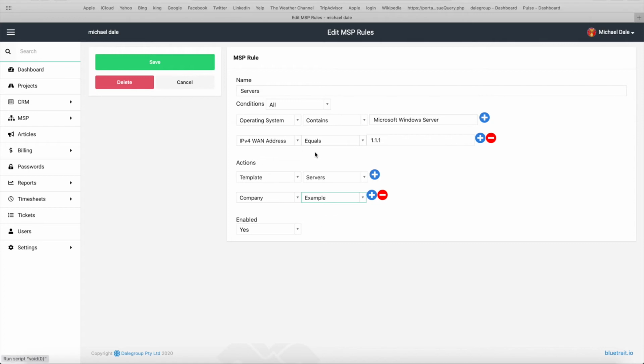So this is quite powerful, and it lets you automatically assign agents to templates or to companies and to tags.